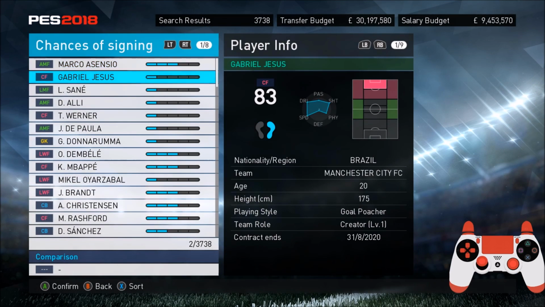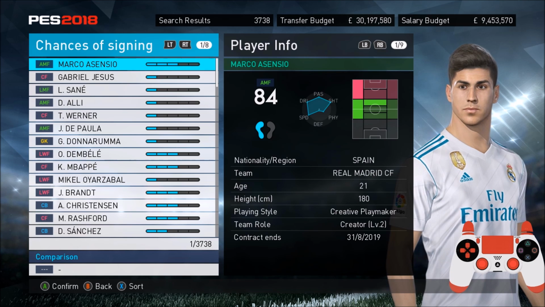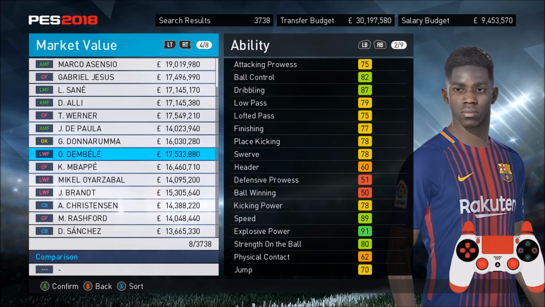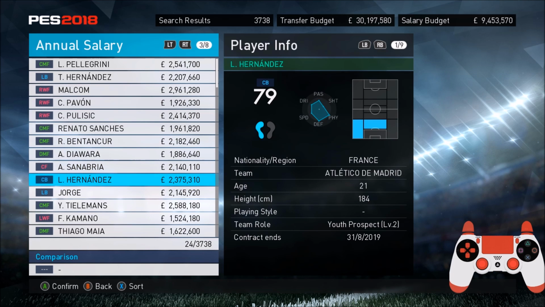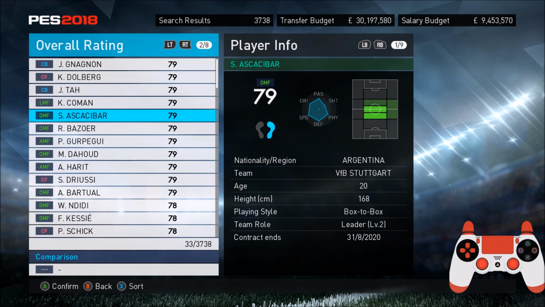Just look at anyone and get a feel for who's available. Like Niasa, you might want to buy, but you've got a lot of attacking midfielders with Everton. Wingers are very important. So Dembele, he is 17 million, so you're probably not going to be able to afford him. So what we're going to have to do is just drop this down a bit and look at the lesser known players.